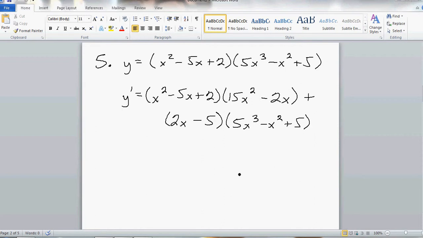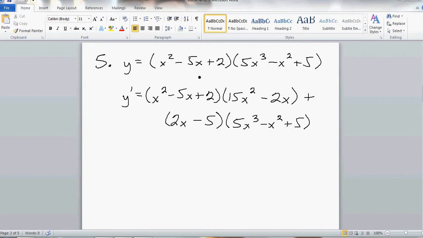Now, as it turns out, this is going to be quite a mess either way, whether we would have multiplied it right off the bat or if we would have used the product rule. But we do need to get to know the product rule because the product rule is necessary in some and in fact many instances. So we have a lot of cleaning up to do here. But once again, the product rule is leave the first one alone times the derivative of the second plus the derivative of the first times the second one left alone. That's all the product rule says.